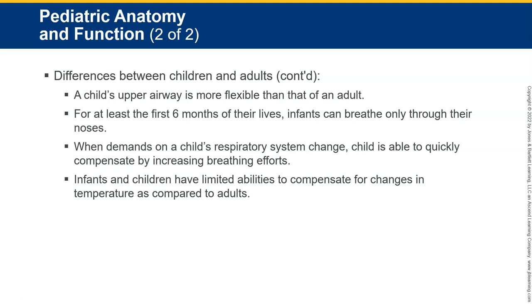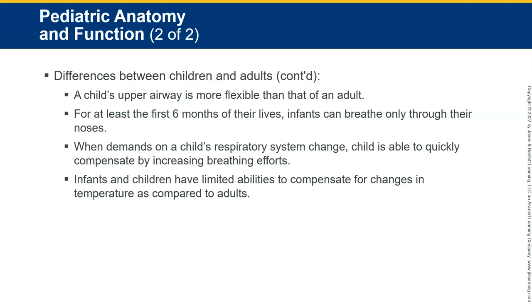Now, with these kids, around the first 6 months of their lives, the infants can breathe only through their noses. So they're obligate nose breathers. That's how they breathe. So if they get a junky nose and they've got snot and all that, it will really affect their oxygen exchange and how they're able to get air into their lungs.